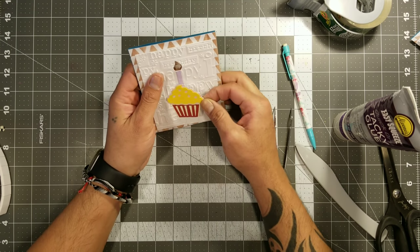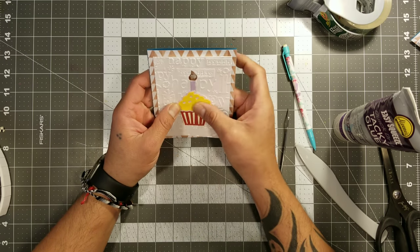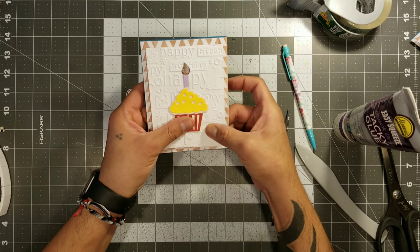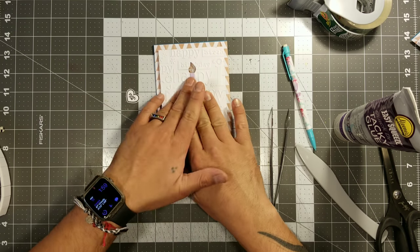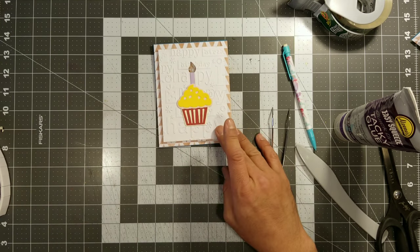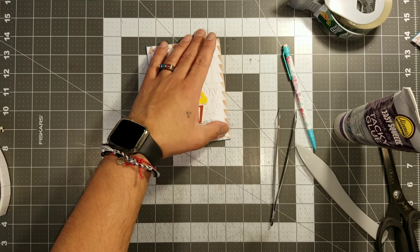And so like I said, it's a pretty fast little card. I really like this card a lot. I think I'm going to be making a few more of these cards. Maybe I'll even make a little cake with several little candles on there, and then we'll use different color light bulbs for each one of these little candles. How cute would that be, right?